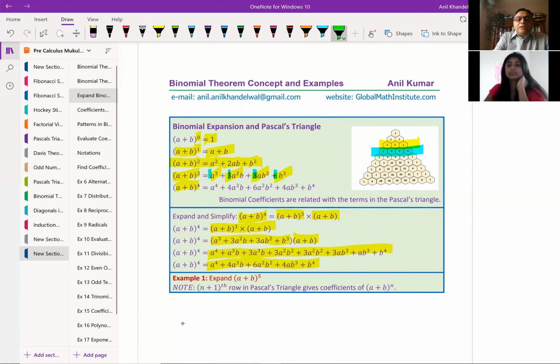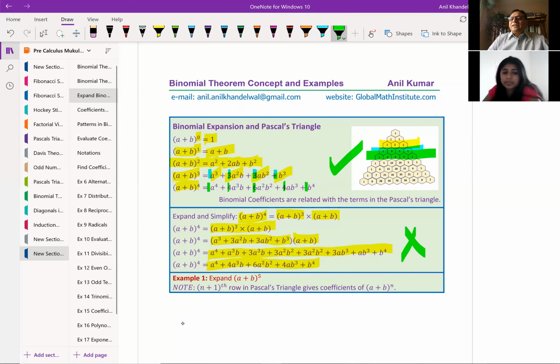Similarly, what is (a plus b) to the power of 4? We get the term coefficients as 1, 4, 6, 4, 1. And you notice that 1, 4, 6, 4, 1 exactly matches. So now you don't have to do all this, right? You straight away read the values from Pascal's triangle and you can easily expand. Not just (a plus b) to the power of 4 or 5, any power you can do. So now if you have to do (a plus b) to the power of 5, what you need to do is just read the elements in this row and they become the coefficients, correct? So that is how you do it. From the binomial triangle, they are directly related.